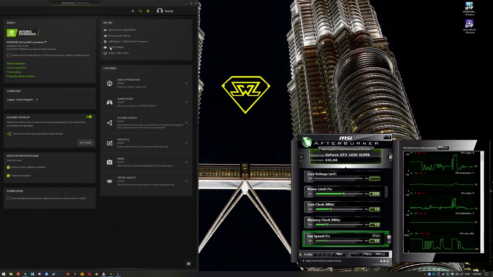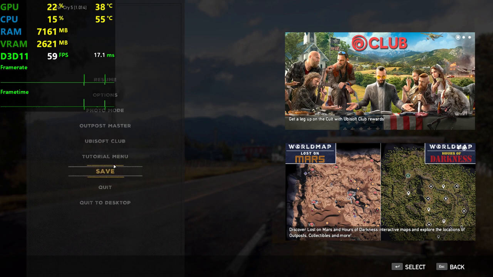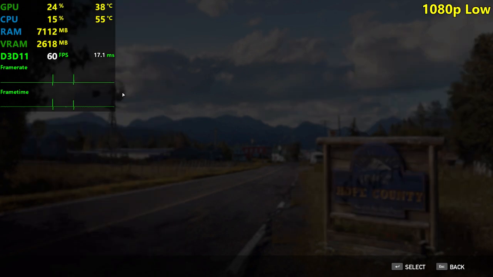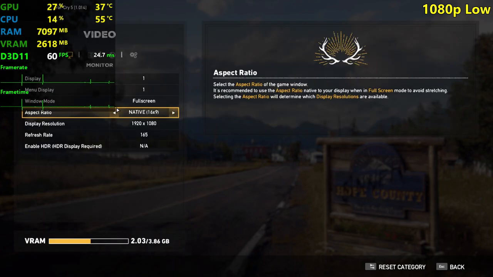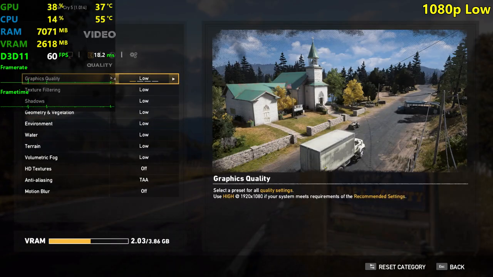Moving on, I'm running a Ryzen 7 3700X with 16 gigs of RAM. You don't need these specs to run the 1650 Super without a CPU bottleneck. I think a Ryzen 5 1600 overclocked should do absolutely fine with this GPU at 1080p, and we are going to be testing, of course, at 1080p resolution, low, medium, high, and ultra settings this time around.